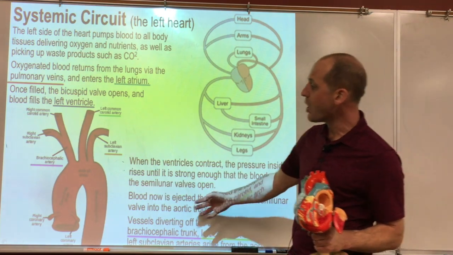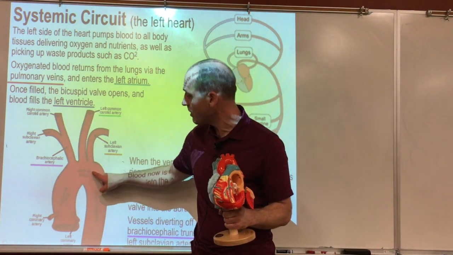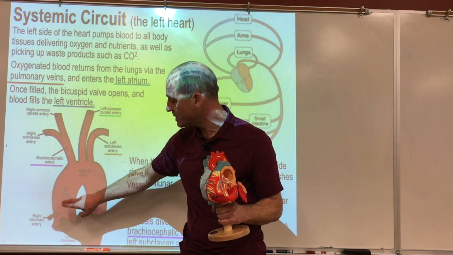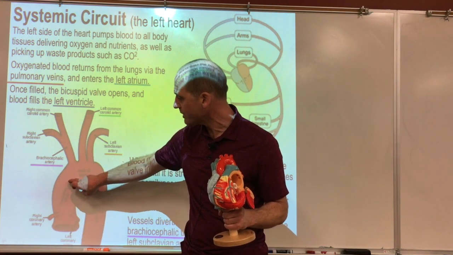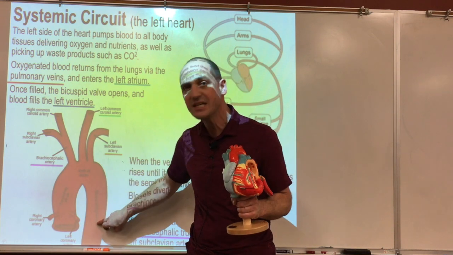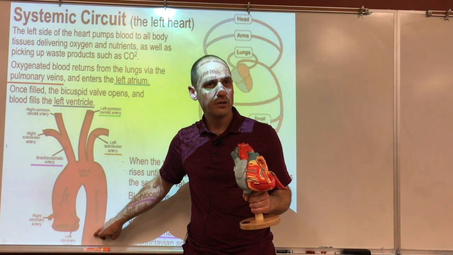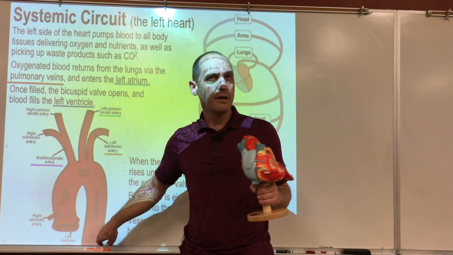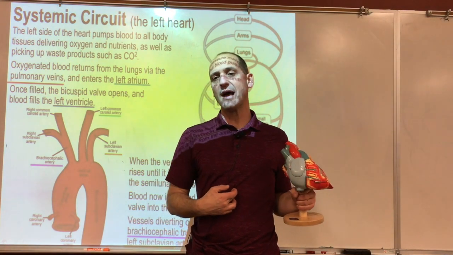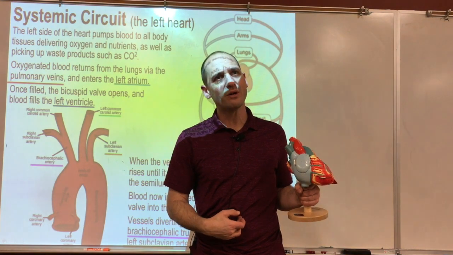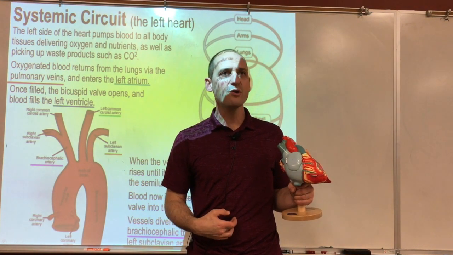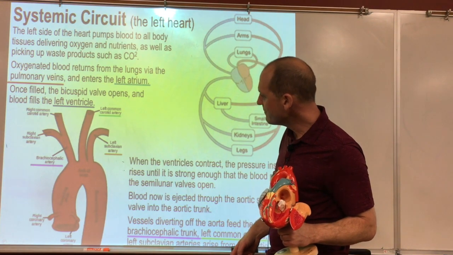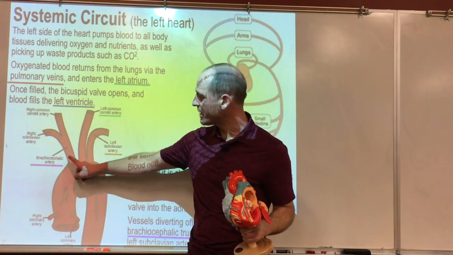And from the aortic arch, the aorta goes down. This first part we call the ascending aorta, then we call it the arch of the aorta, and then this is the descending aorta, technically speaking. And further down is the thoracic aorta, and then it goes below the diaphragm, where it's the abdominal aorta. But when you see that word aorta, you're thinking of that big thing going around. But we will have these first three stops that come off the aorta.